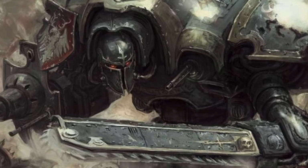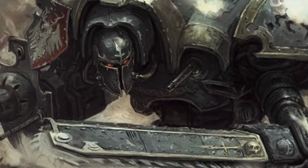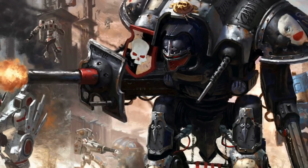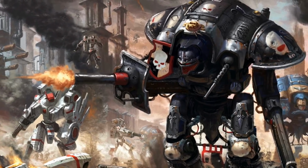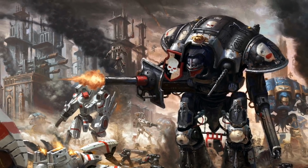Many knight houses, including House Raven and Volker, use Knight Wardens as a breakthrough force to eradicate enemy strongholds. This tactic is especially effective in dense terrain, such as battles that take place within the confines of a hive city, a manufactorum, or a thick jungle. Whether clearing hab blocks or advancing beneath tightly packed alien canopies, the heavy thudding footfall and whirring drone of the high-velocity Avenger Gatling cannon let friend and foe alike know that the Knight Warden has arrived.